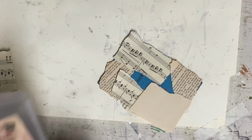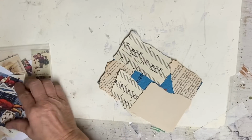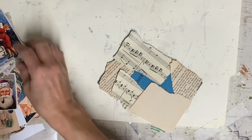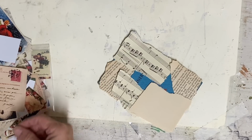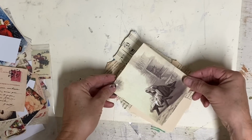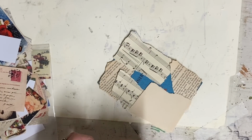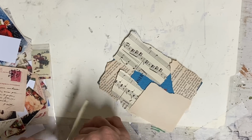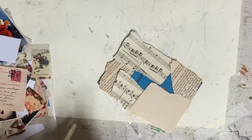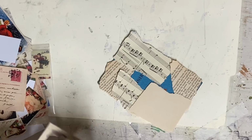And then I found some clip art of the nativity, and I'm also going to be adding that to this. Now you could use magazine pages or book pages for your pictures, or you could order clip art from Amazon, or in this case I found just different things online and printed those off. So you could find a lot of free clip art. I find a lot from the Graphics Fairy, and then you're able to just print that off. They have a lot that they charge you for, but they do offer a lot of free clip art.